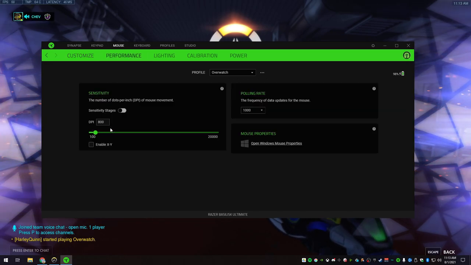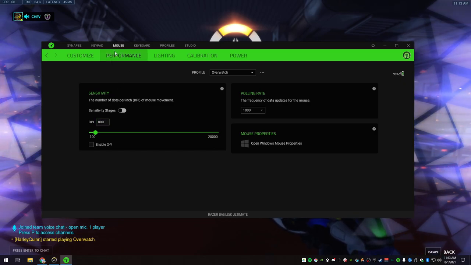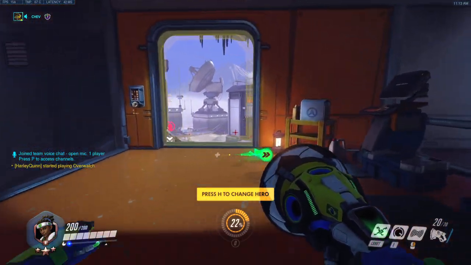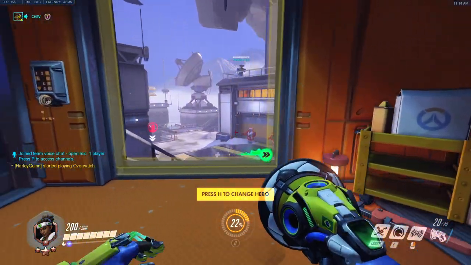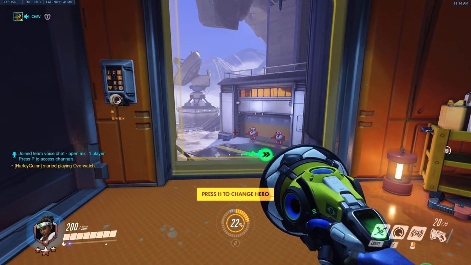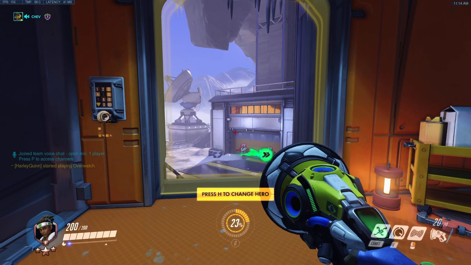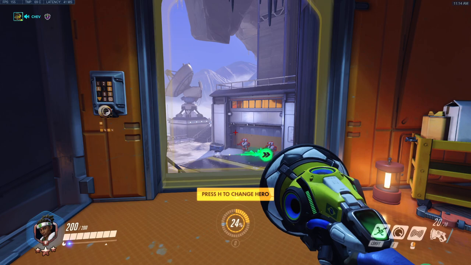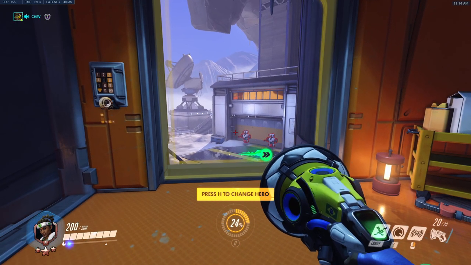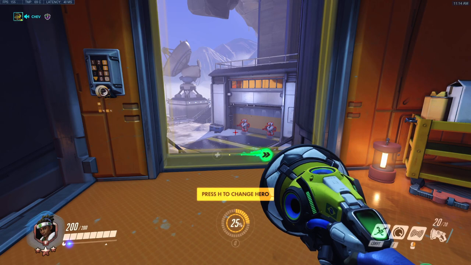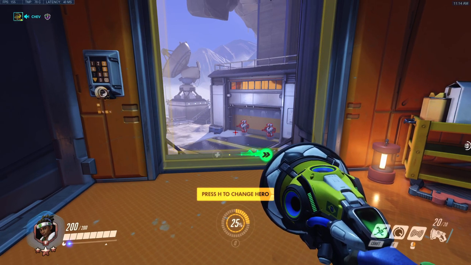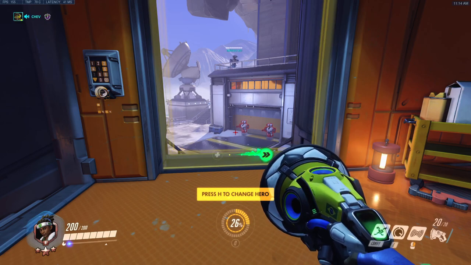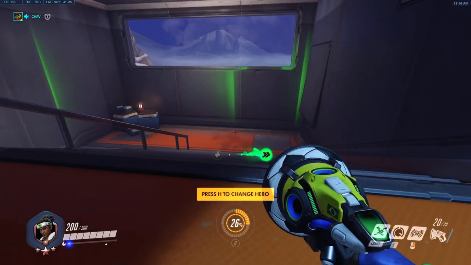But basically, I lower the sensitivity all the way down to 800. And then I go in-game, and my rule of thumb for in-game sensitivity is this. I always leave it at 800 in Razer for most games. Then for in-game sensitivity, I figure out what to adjust it to by taking my mouse out in front of me where it's comfortable. Then I move it over to the left about half a foot, and then I drag it all the way to half a foot to the right of where my mouse is normally comfortable.